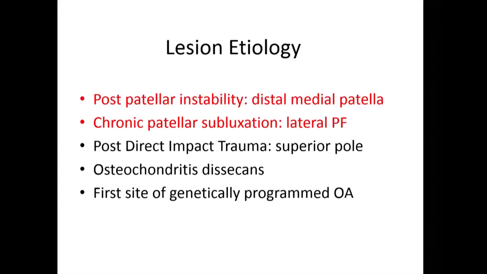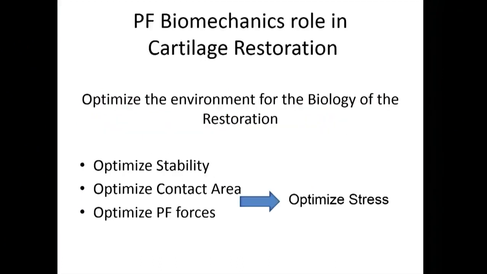Post-traumatic, many times these with a slip and a fall, these will be superior pull, and as you'll see, certainly with any type of elevation of the tuberosity, that is actually going to increase superior pull type of forces. Osteochondritis dissecans may be completely independent of underlying biomechanical factors. And the unfortunate patient that we're seeing for a cartilage lesion, and their real problem underlying this is a genetic predisposition to osteoarthritis. So we're really caught between a rock and a hard place with that poor patient.